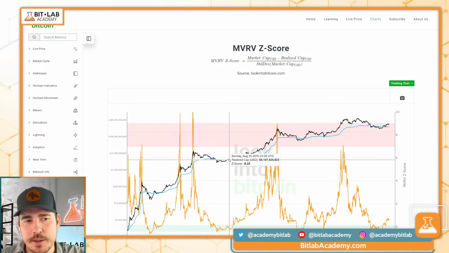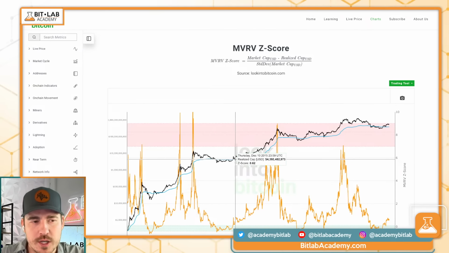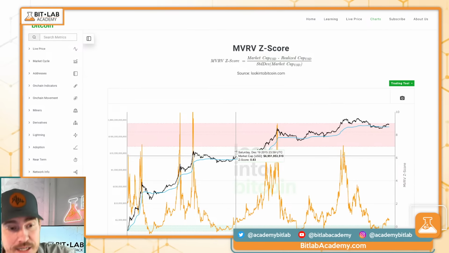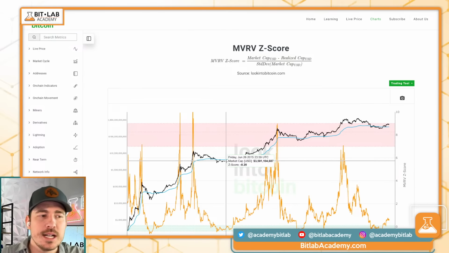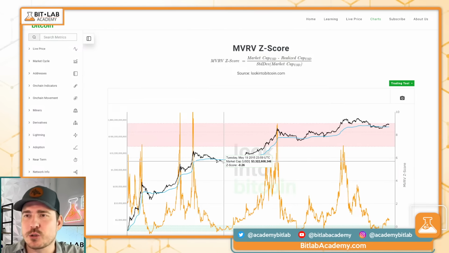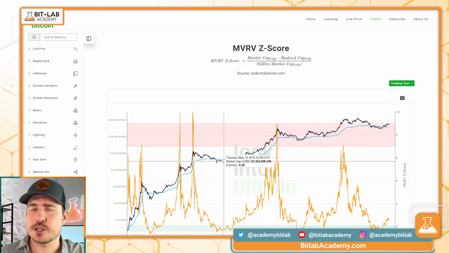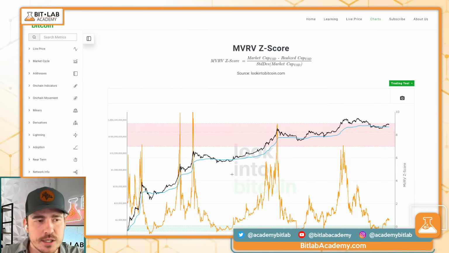Now, in any sort of bull trend, this will always be below the price. When we're in a bear trend, specifically near the end of a bear trend, we will see the price actually go below the realized value. At least we've seen this historically. Maybe this will change in the future as more coins and institutions come in and hold long term. But as it stands right now, this has been an excellent signal for lows and highs.